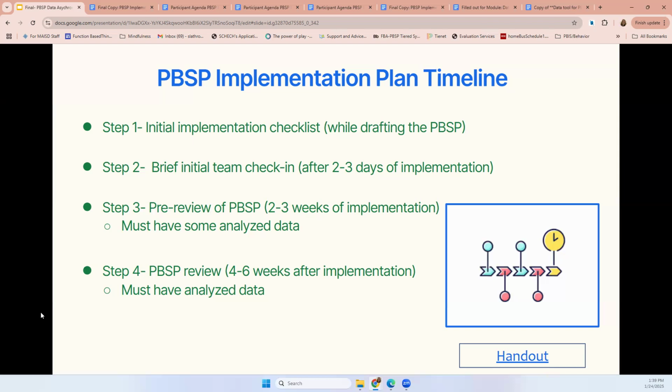As you can tell, this whole process is definitely a team process. This is not just one person doing it. You have to come together as a team to be able to make sure that all of the pieces and parts are being put together and helping each other with that.